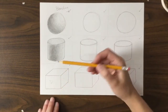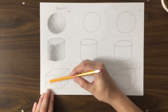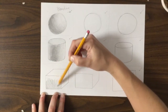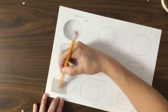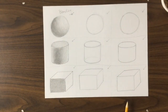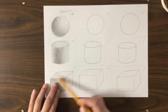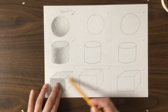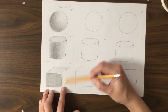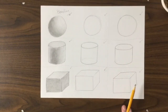So now when you start adding values, you won't have to fade so much from dark to light because each side will be a different value. There's my dark side. There's my lightest side. And there's my medium side.